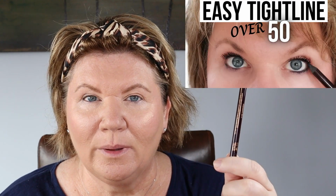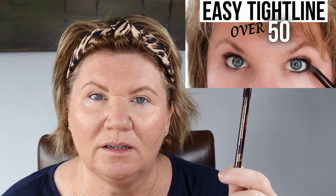So I'm doing my tightlining, and I'm going to use the Charlotte Tilbury eyeliner that I like, and I'm just going to tightline my upper waterline. If you struggle with tightlining, go check out my tightlining video. This eyeliner pencil has made a 100% difference, and it makes tightlining so much easier for me. So go check out that video, and I'm going to show you a few techniques that help to make that easier. So now we're going to create our eye look.